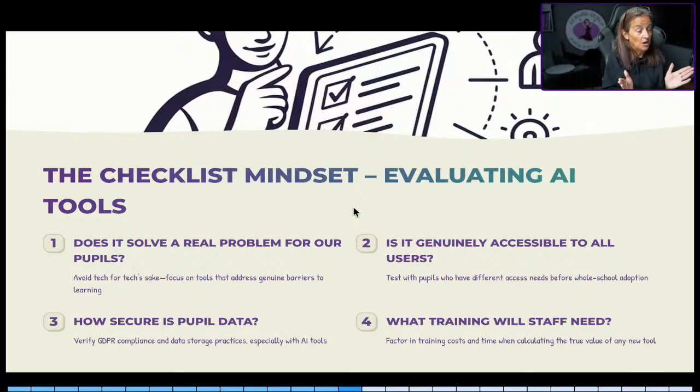So definitely no dates of birth, definitely no UPN numbers. First name is fine. There's hundreds of Abigails in the country, if not thousands. They're not going to be able to work out which Abigail I'm going on about. Don't put your school name into it. Then they're not even going to know which school to look for Abigail in.